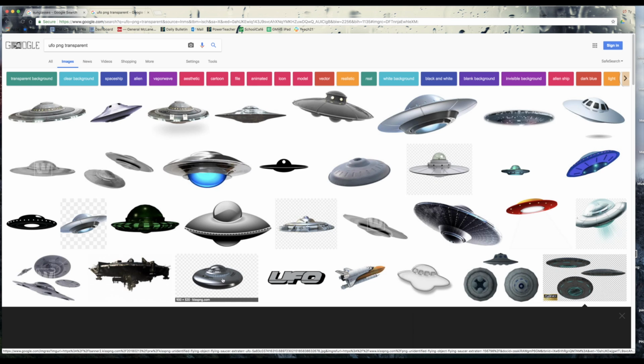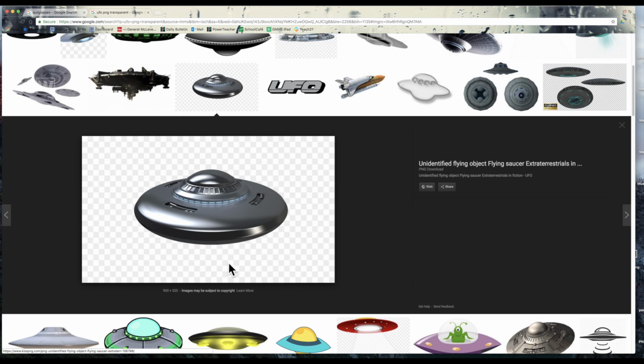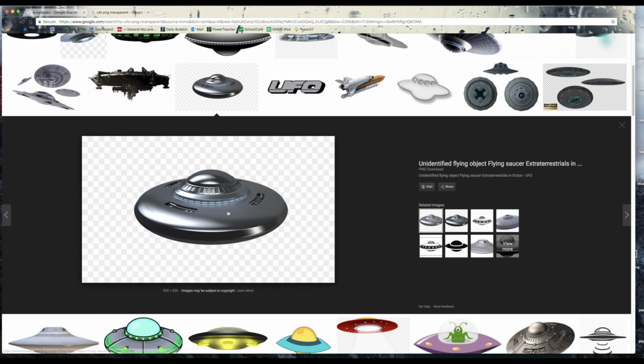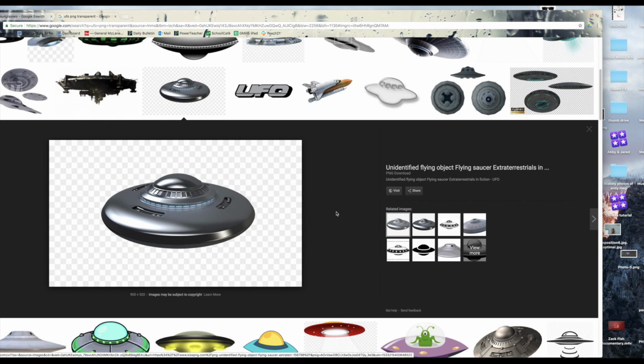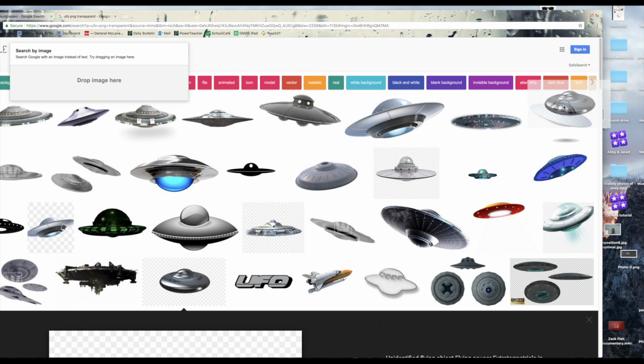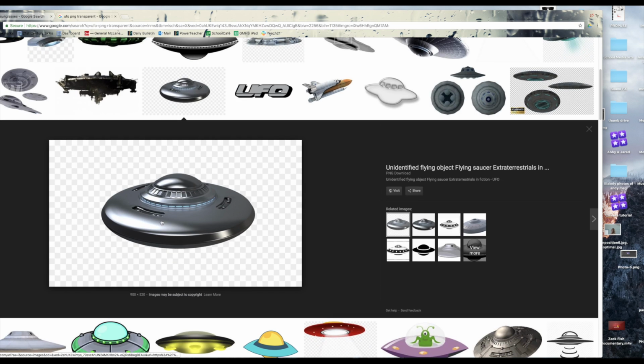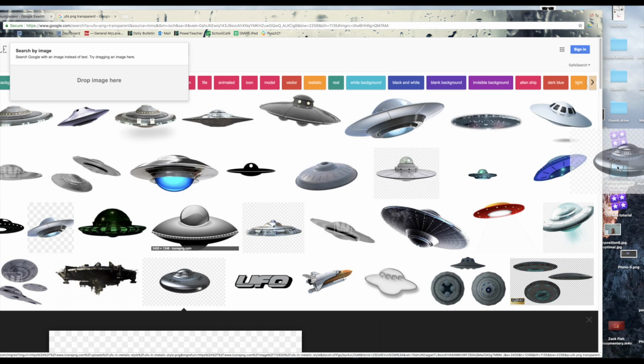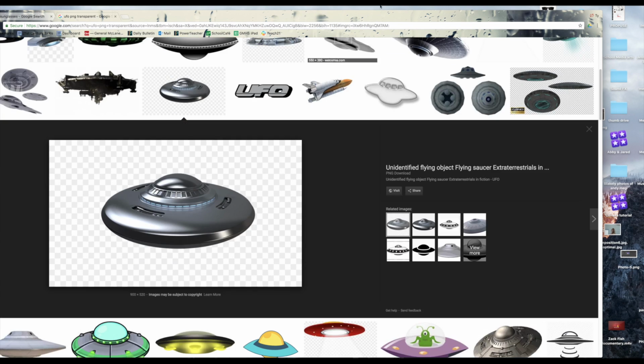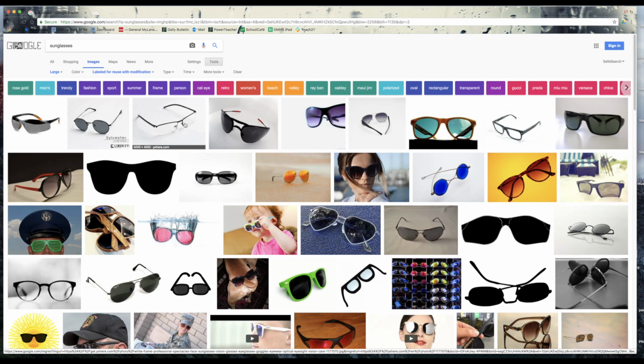Okay, so that's the main thing I wanted to show you guys. That we're really looking for that checkerboard background so that the background's really completely eliminated. Notice when I pull this, I'm not pulling this one from the internet. I'm actually clicking on it and getting the bigger image and dropping that on my desktop.